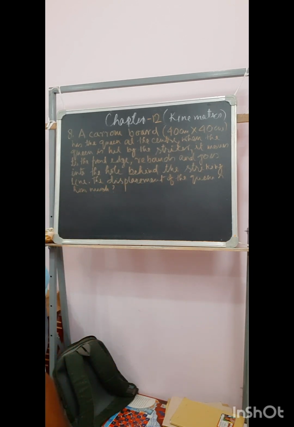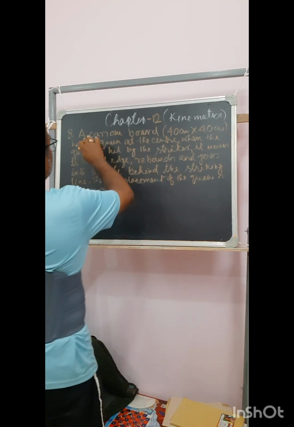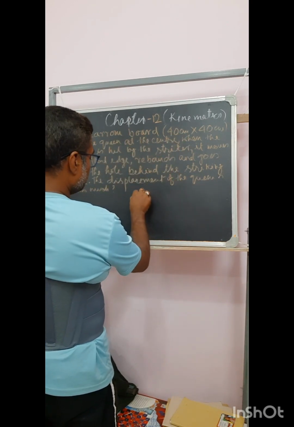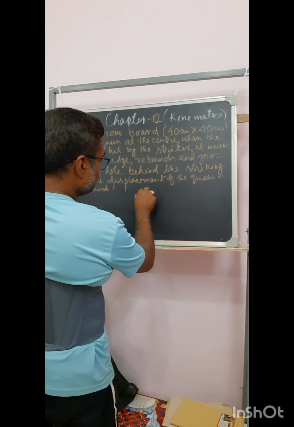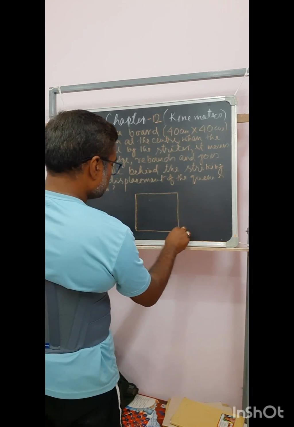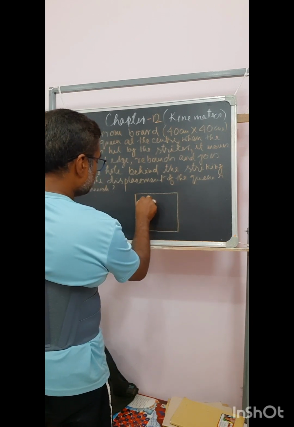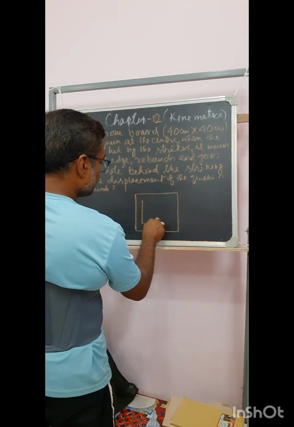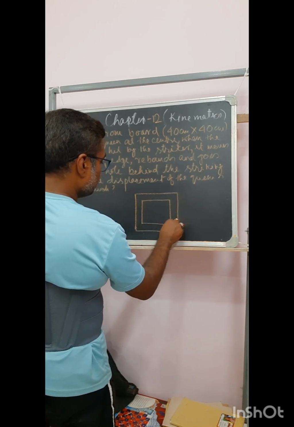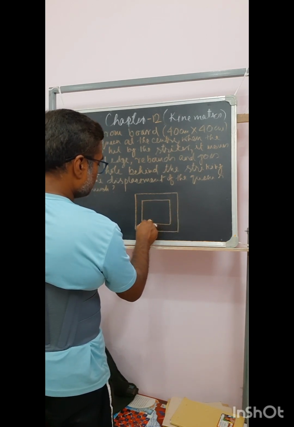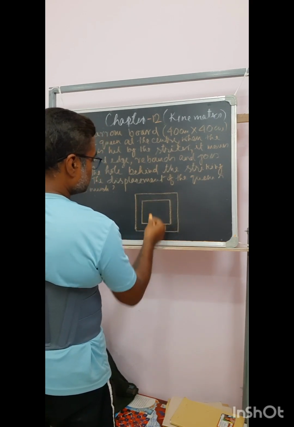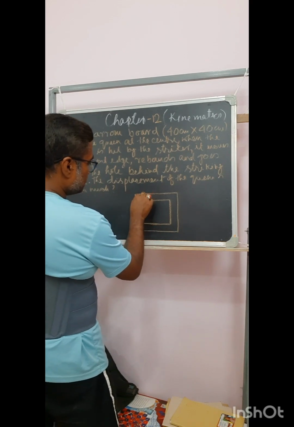So let me read it again. The carom board. So let me construct the carom board. You all have seen the carom board because all might have played. So there is a line of the striker from which line you have to start. You cannot cross this line to strike. So you have to keep your striker here on the line, in the direction the player is sitting. These are the pockets.